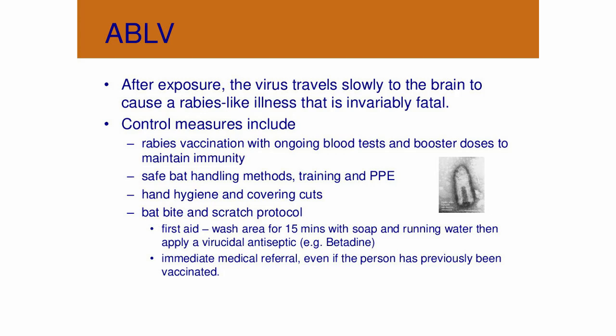Control measures also include safe bat handling methods, training and PPE, and hand hygiene and covering cuts to protect against inadvertent exposure to bat saliva. And having a bat bite or scratch protocol, it's really important that all bat bites, scratches, and other exposures, including to neural tissues, undergo proper first aid, no matter how trivial the wound. This now includes washing the wound for 15 minutes and then applying an antiviral antiseptic such as betadine.